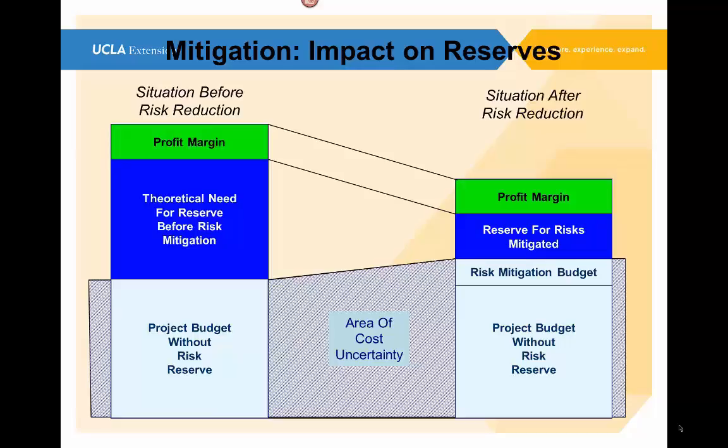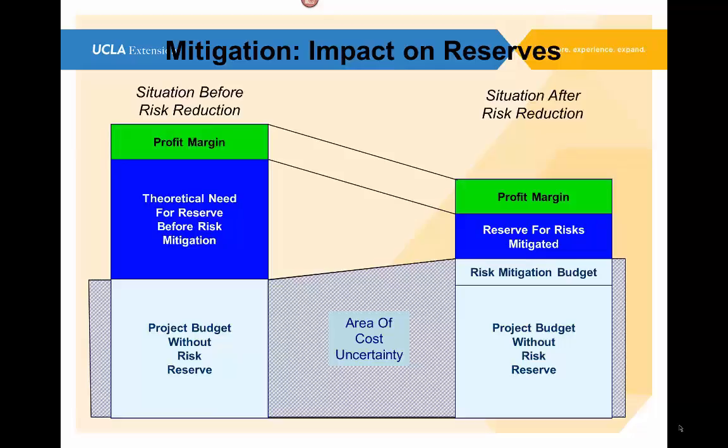In other words, if you recall from last week, any mitigation actions that we take that have a cost associated with them, we have got to pay for now, even if the risk doesn't occur or even before the risk event might occur. We've got to take the mitigation to be prepared in the event that the risk event occurs. So that means that we have got to add to our project budget the amount of funding it takes to finance or pay for our risk mitigation activities. And that's the risk mitigation budget that you see added onto the project budget.